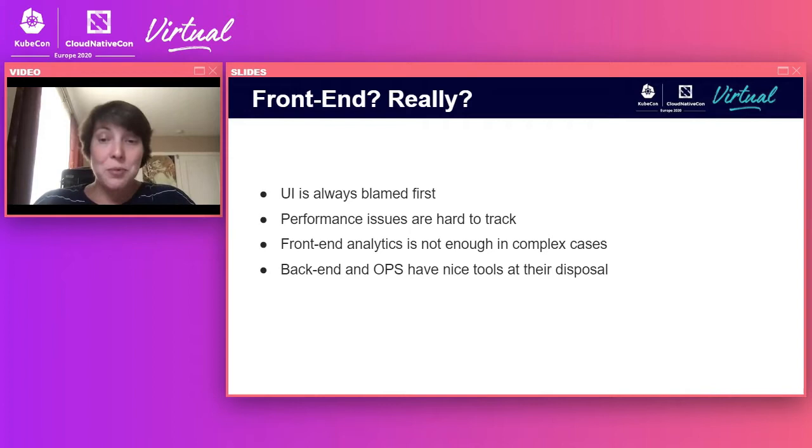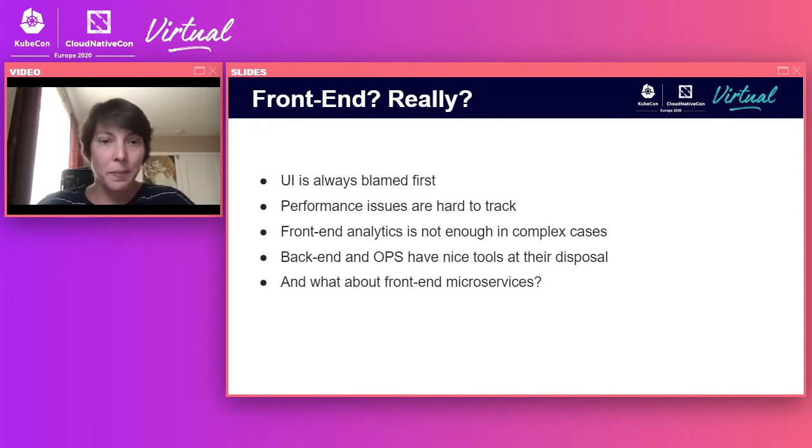And while UI is struggling with trying to figure out what happens and where the issues are, backend engineers already have really good tools at their disposal, and ops have also been looking forever at logs, at different services that help you figure out where the issue is. But for UI, well, you do a console log, you look at your Google Analytics, you look at your inspector to see the performance, but it's all a little bit disconnected.